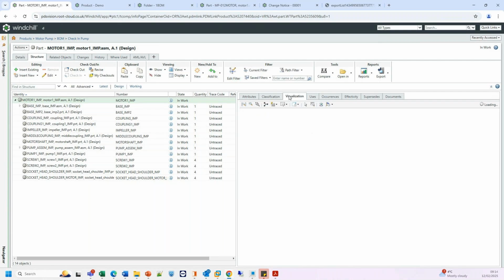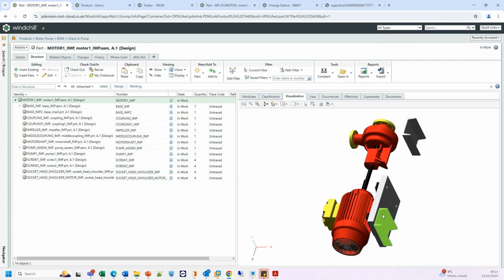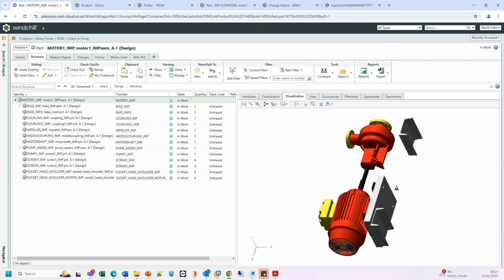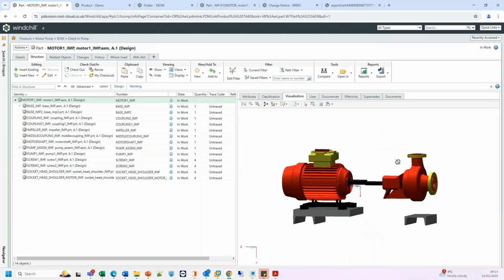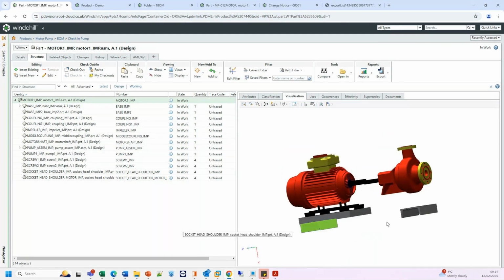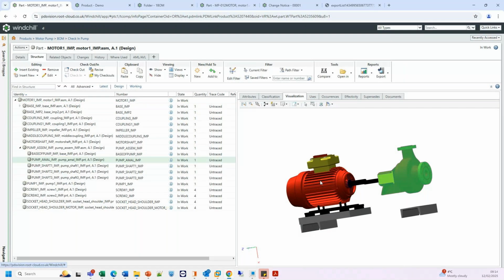The visualization tab shows us a representation of the model. And of course, this is a dynamic representation. So whatever I select from my visualization, it will highlight that in the structure tab. And vice versa. If I select something from the structure tab, it will also highlight that inside the visualization, which gives useful and effective feedback.